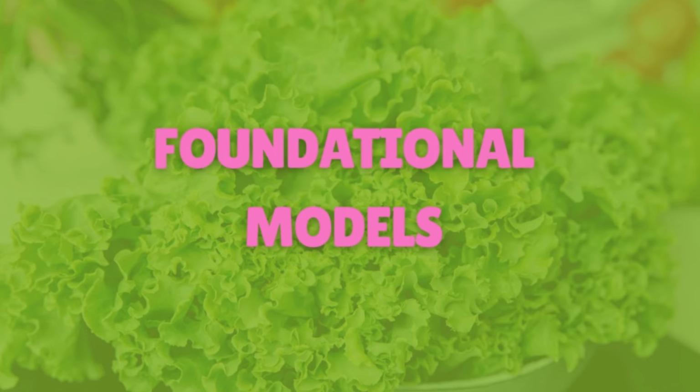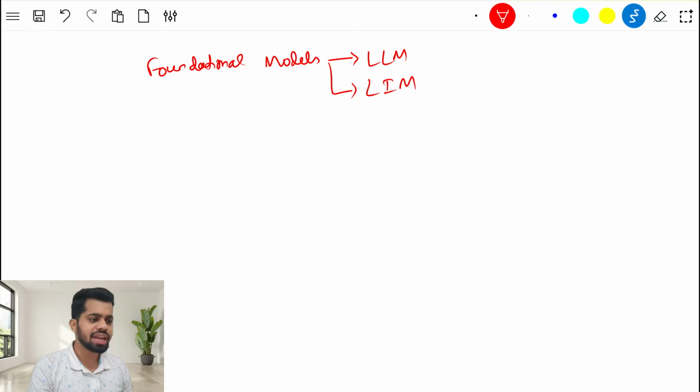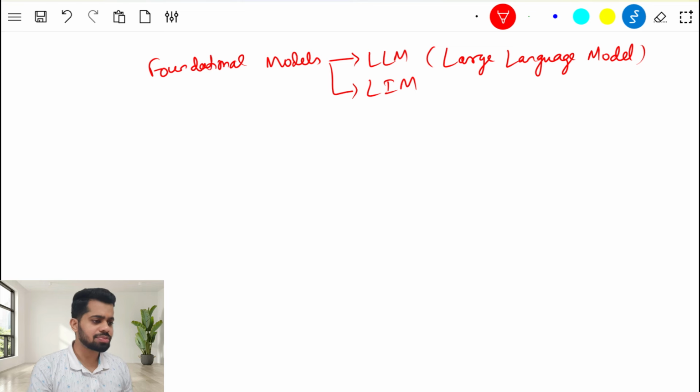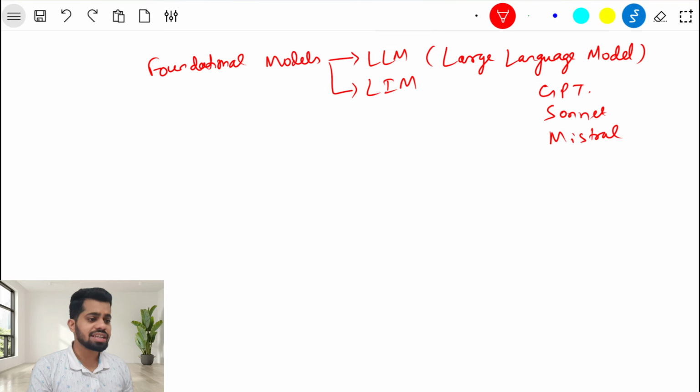Now let's come to the foundational models. They are the real brain behind AI agents. These are the engines that give agents their reasoning and perception power. Without them, an AI agent would just be another static program. At the heart of the agent, first are large language models or LLMs like GPT-4, Sonnet, Mistral. They are trained on a massive amount of books, websites, and conversations, and these models become the agent's decision-making core. They don't just answer questions. They can parse a request, plan out multi-step solutions, and generate human-like responses that actually make sense in context.